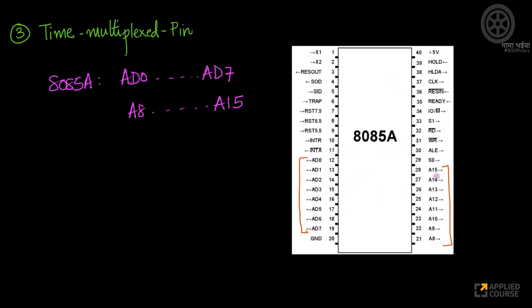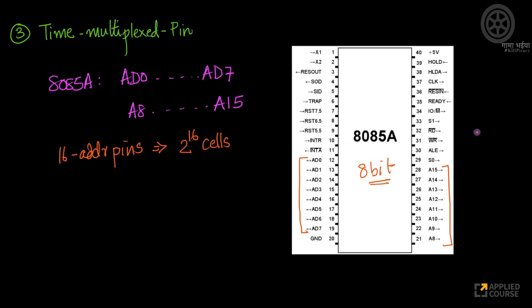You have seen these 16 address pins. So how many address pins do we have? We have 16 address pins here, right? What does that imply? 16 address pins, which means my address size is 16 bits. Which means what is the total address space that I have? 2 power 16 cells or 2 power 16 words, right? And 8085 is an 8-bit processor, which means any data that we copy into the processor or out of the processor is 8-bit.